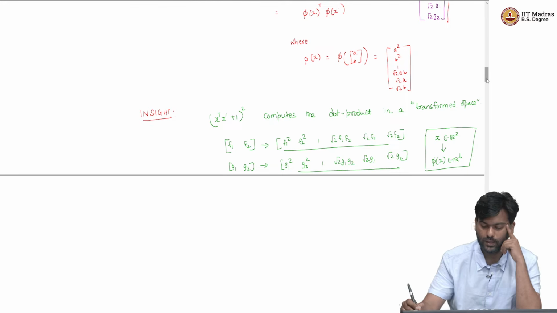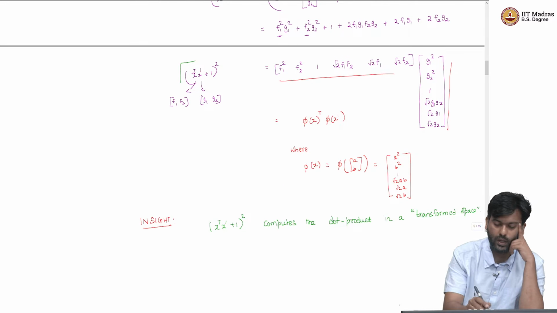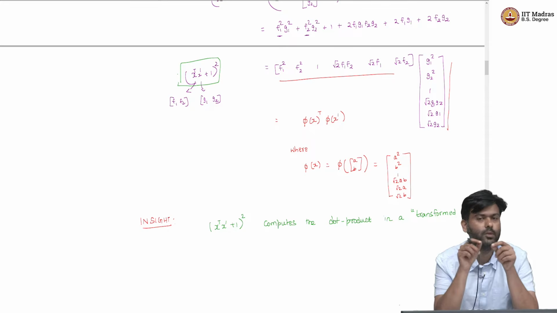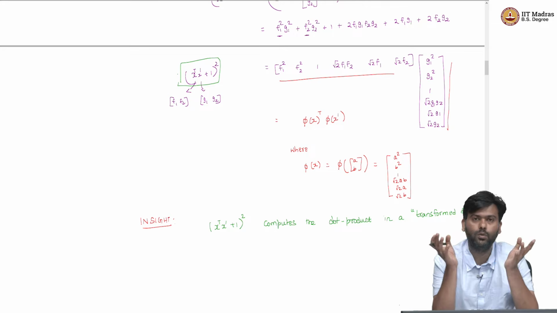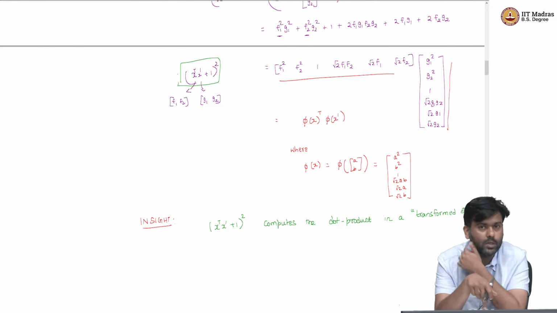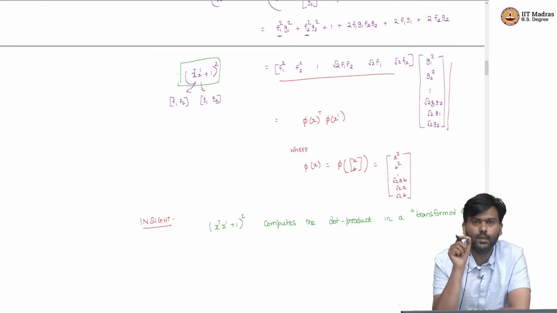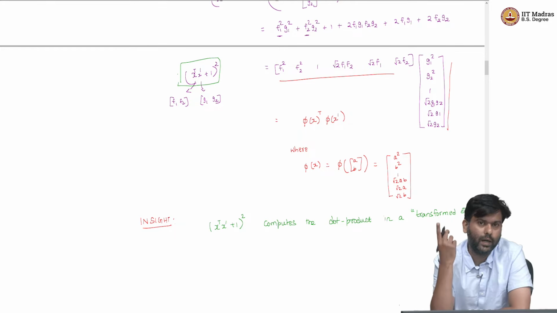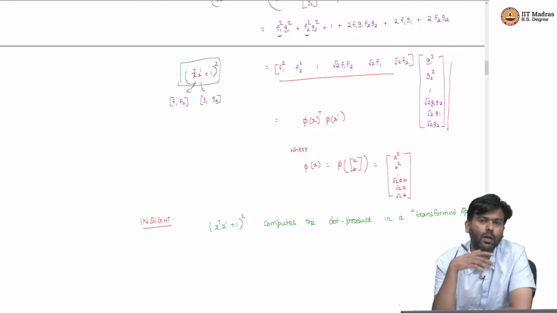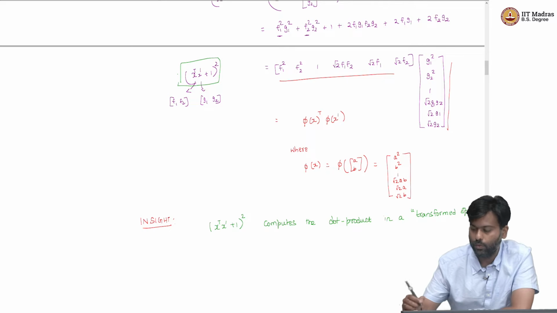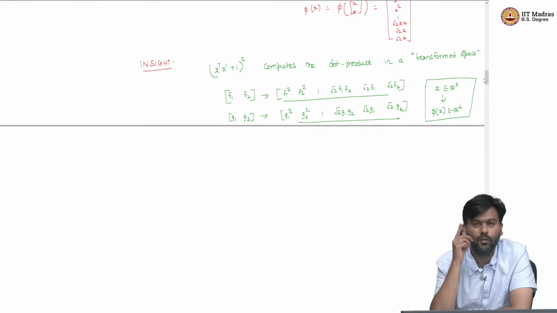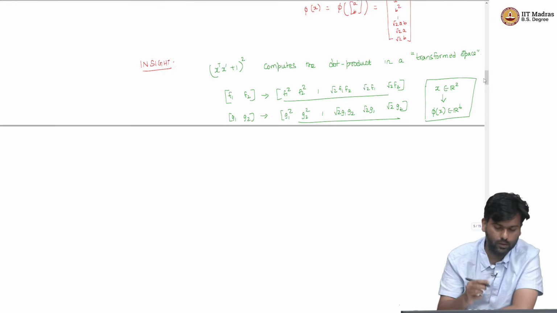Because given x and x prime, I am just doing this calculation. This calculation is x transpose x prime, which is a 2-dimensional vector dot 2-dimensional vector plus 1 whole square. Now, that is a low dimensional calculation, but the number that results can be interpreted as if I did a high dimensional transformation of x and x prime to phi of x and phi of x prime respectively, and then I took a dot product in the high dimensional space. So, essentially we managed to compute phi of x transpose phi of x prime without explicitly computing phi of x, and that is worth stressing.